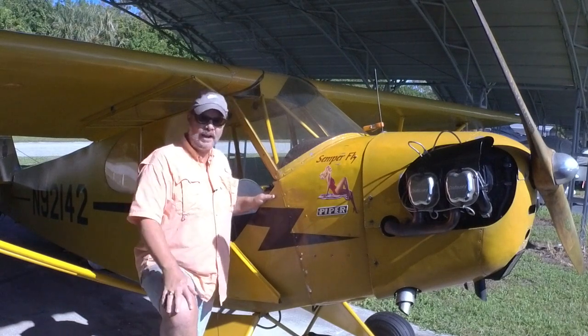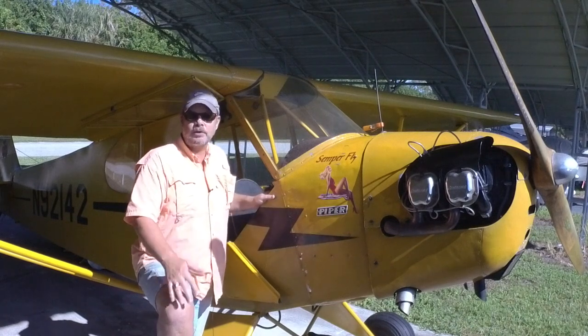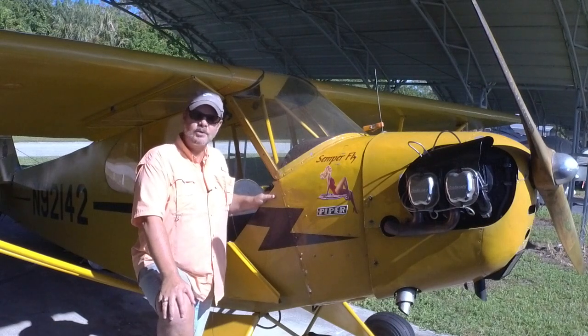And with it tied down in the chocks, throttle cracked, even though it started when I wasn't ready, it's perfectly safe because I was behind it. Airplane wasn't going anywhere. Still, it was a bit of a surprise.